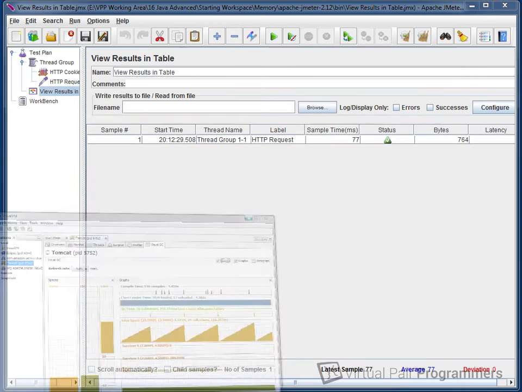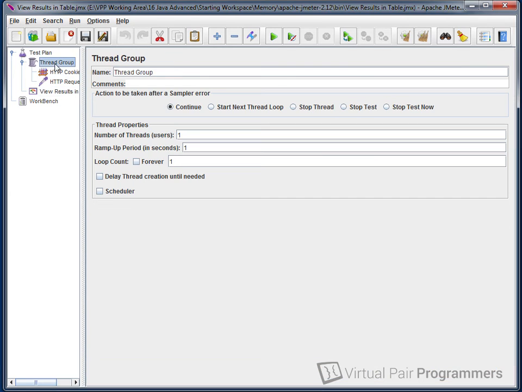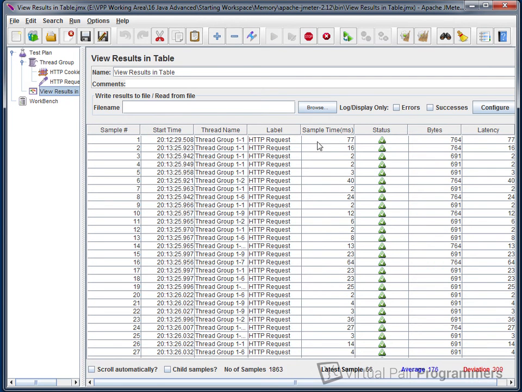Let's run with 200 concurrent requests to add users. So we'll go to the thread group page and we'll change the number of threads from 1 to 200. And not just are we going to have 200 users, but we want them to keep looping forever and ever. We want them to be constantly hitting our web server, adding more tutors. So we'll also tick this forever box under the loop count. Again, let's run this now. We'll click on the green play button and just go to the view results in table. We can see all our users being added there. That all looks okay. Let's go and look at the visual VM.